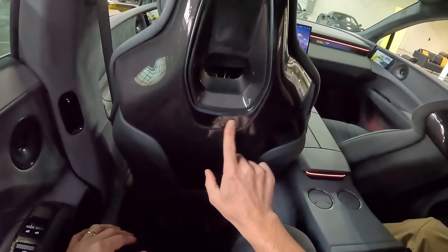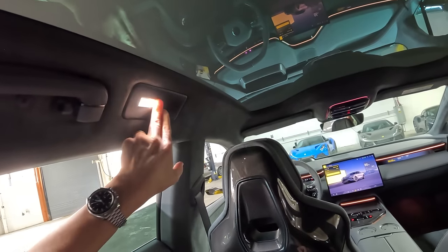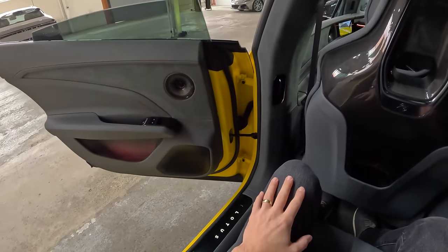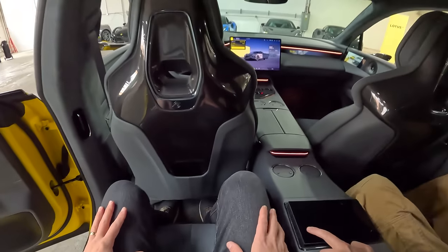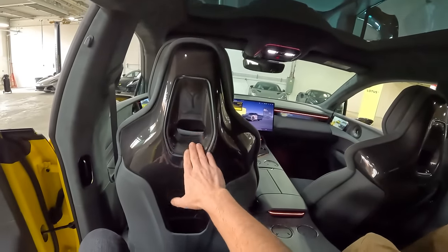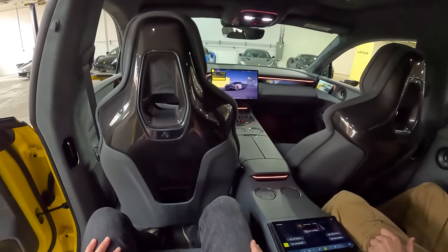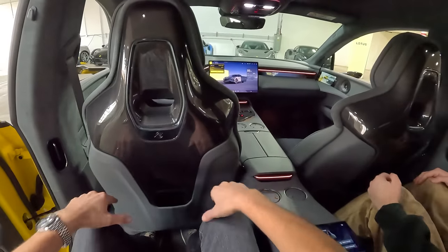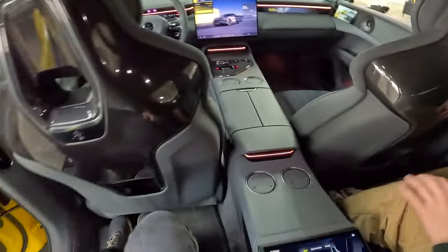Beautiful carbon fiber in the back here. There is also a physical lever to open the door if anything goes wrong, and you can shut that off completely. Headroom is okay — I'm 5'10". There is minimal room under the seat for your feet — you can't really stretch out, just a little place to snuggle your toes in underneath. I sat behind myself at 5'11" — slightly less room than sitting behind you at 5'10", by about an inch.